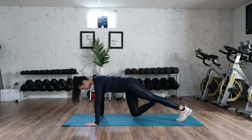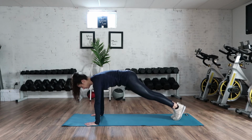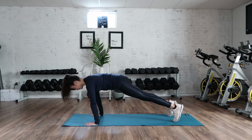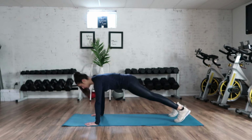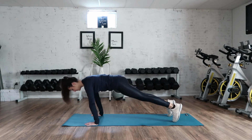Shoulder width apart, put your feet together, squeeze your heels together, flex your glutes together, and then tuck your abs up and in. Press weight through your hands down into the ground. Now separate your feet into a rocking motion, keeping your abs nice and flexed.